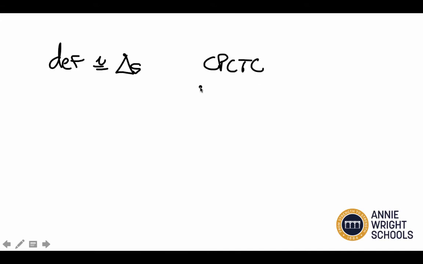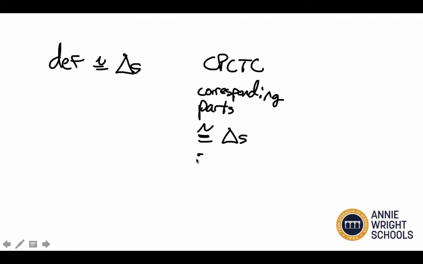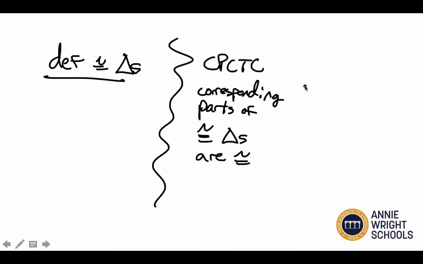As you're reviewing for your quiz tomorrow and looking through some of the proofs that we've done, notice that we have the definition of congruent triangles, which I like by the other name, CPCTC, which stands for corresponding parts of congruent triangles are congruent. Corresponding parts of congruent triangles are congruent. I will probably use CPCTC from now on instead of definition of congruent triangles.